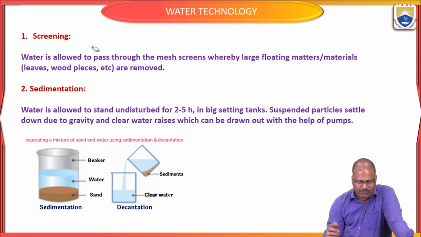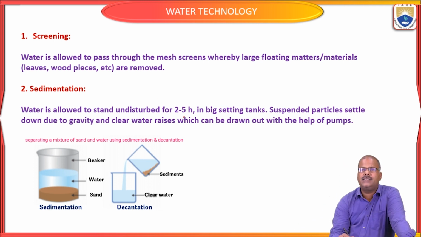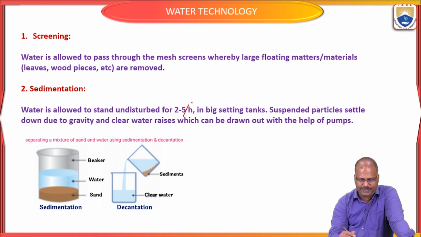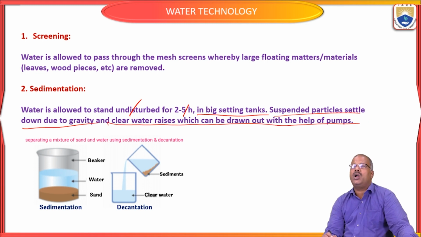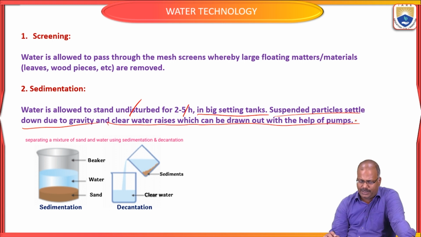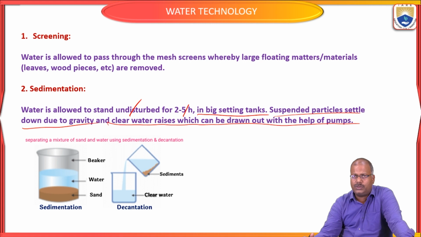Next, sedimentation. Water is allowed to stand undisturbed for 2 to 5 hours. In big settling tanks, suspended particles settle down due to gravity and clear water rises, which can be drawn out with the help of pumps. It's a large tank, so we can use a pump to draw out the supernatant or clear water.